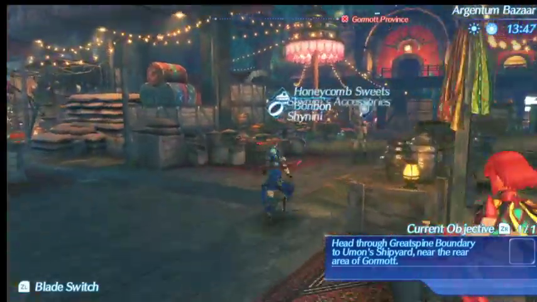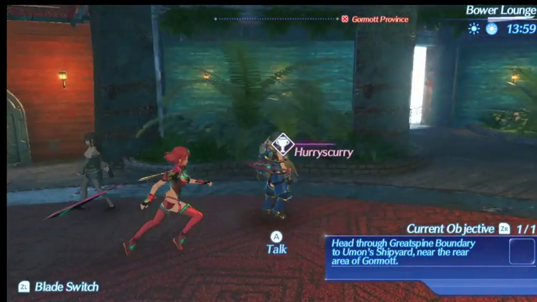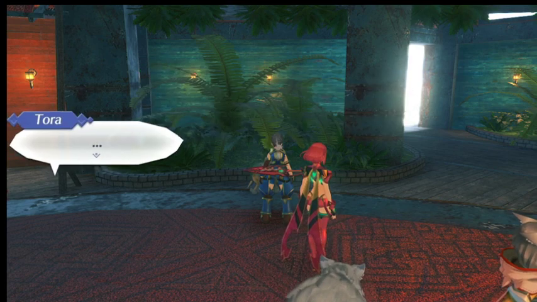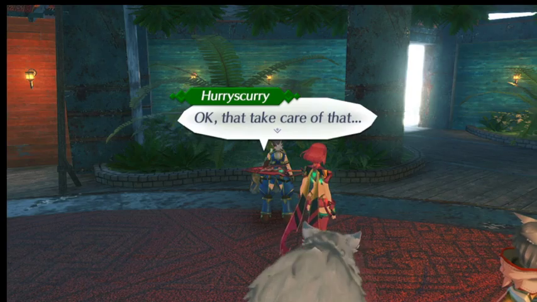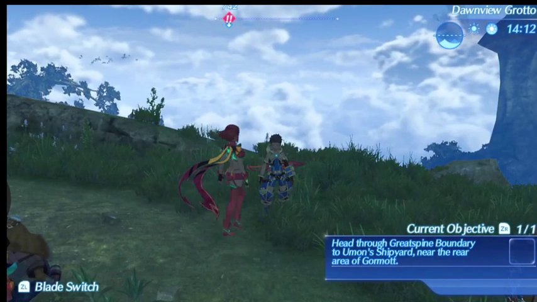That was a slog. Let us go. And then we go to the Bower Lounge. We go to Hurry Scurry. And apparently Corinne gave us a package with a core crystal. Ebullient core crystal. Ebullient? I don't know how to pronounce that. Let's go to the grotto. Phew! That was a slog. Let us go.